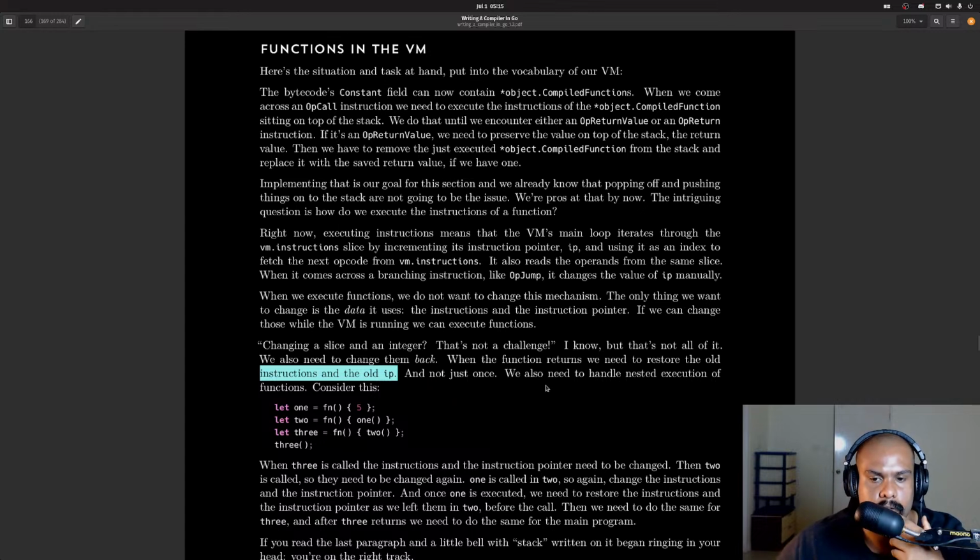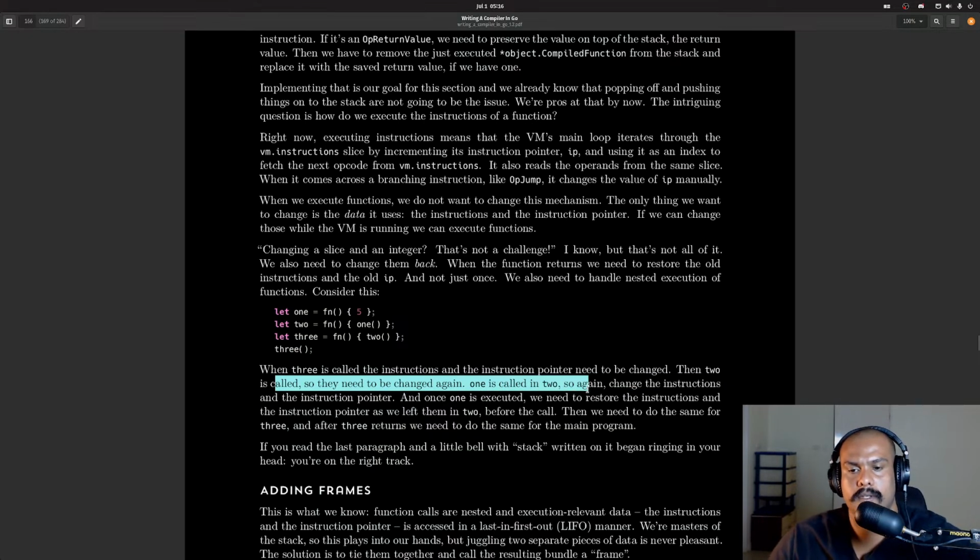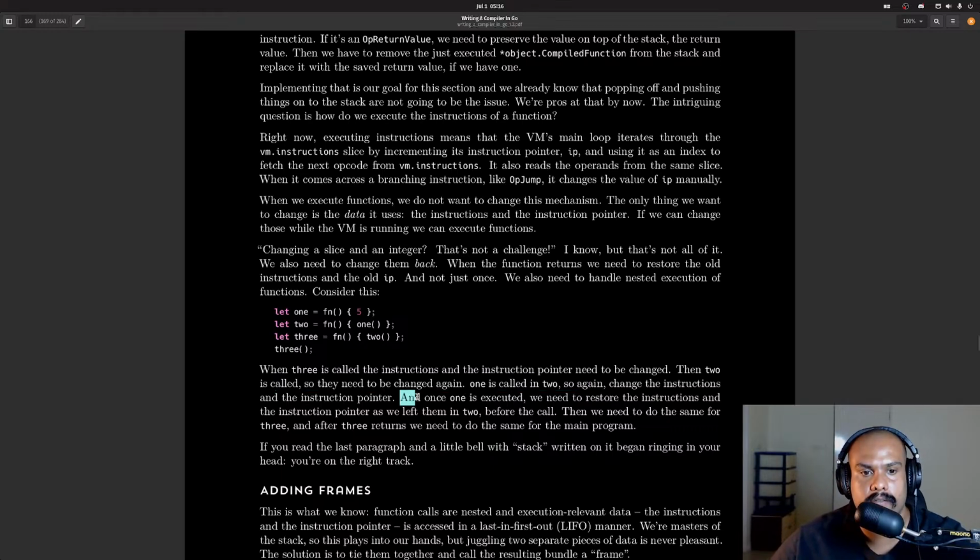Not just once, we also need to handle nested execution of functions. So they need to be changed again. One is called and two, so again. Right. Okay. So I think kind of manually changing it doesn't make sense. Because you can very easily lose track of it.